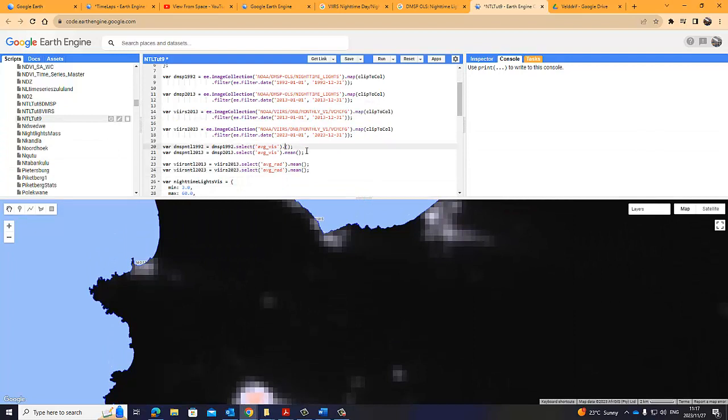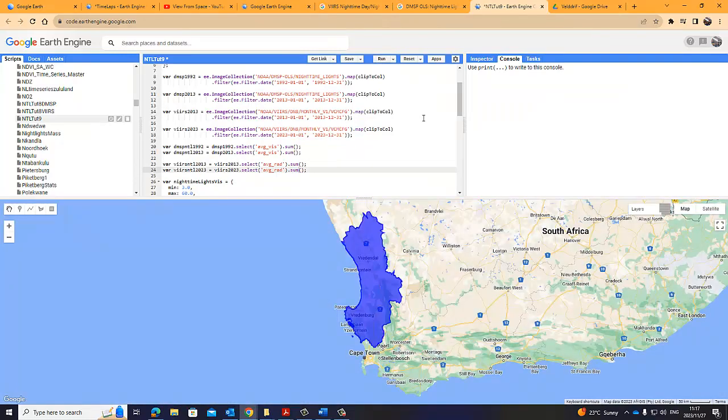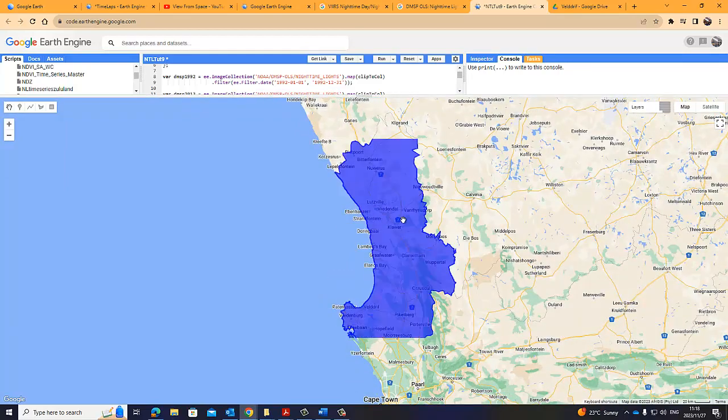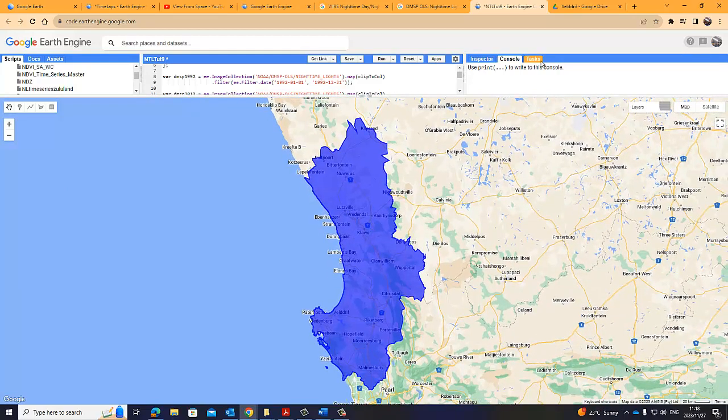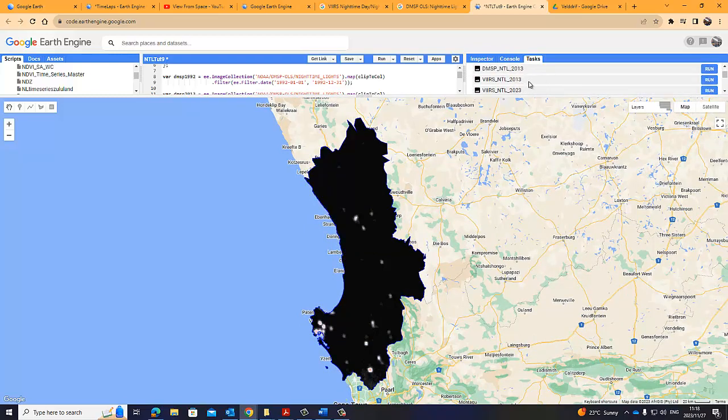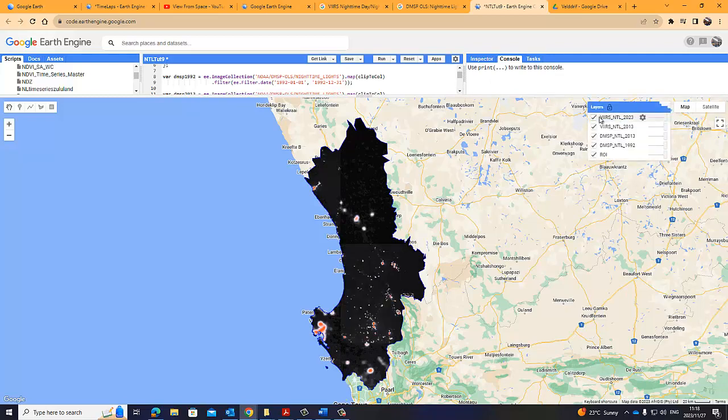Let's have a look at sum. Change it to the sum statistic. Let's change that to sum. Change that to sum. And change that to sum as well. And press run. Let's have a look what happens now. Let's zoom into the images itself. Remember that the whole time the new task of exporting will appear, because every time you run it, it will view it as a new instruction.